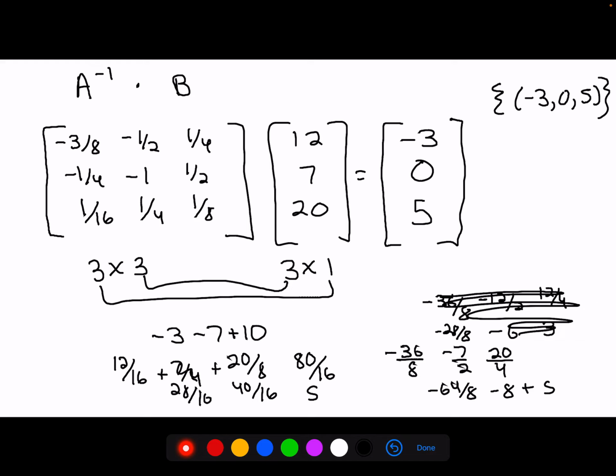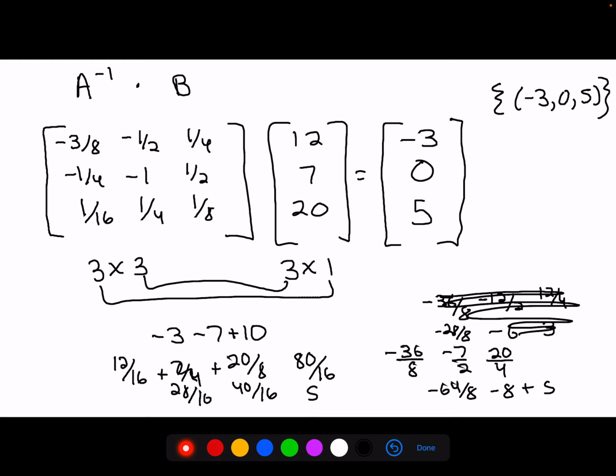And if you went back to the original system of 3 equations, 3 unknowns, you could plug those in and it would work. So -4 times -3 is 12, plus 0 is still 12, plus 0 is still 12. Yep, it equals 12. Then 1 times -3 is -3, plus 0, still -3, plus 10 is 7. Yep, that worked. Then 0 plus 0, 0, 4 times 5 is 20. Yep, that works too. So that's how you can use the inverses to help you solve a system of equations.